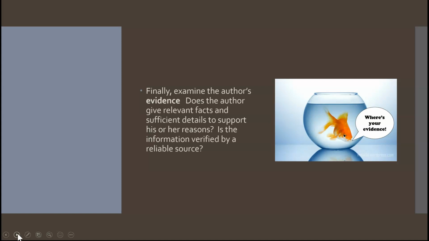So just like I tell you guys, evidence, evidence, evidence. You have to have evidence, and more importantly, you have to have warrants that explain your evidence and how they connect to the thesis. When you're analyzing somebody else's argument, it's your chance to critique what they're saying. If their evidence isn't good and you don't believe it, then it's not an effective argument. So if you're evaluating the validity of an argument and something is not there, call them for it. You didn't give evidence.